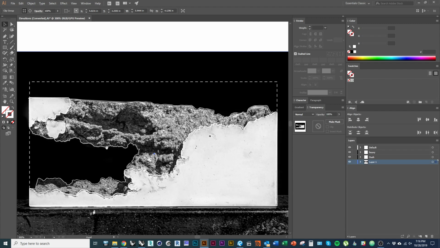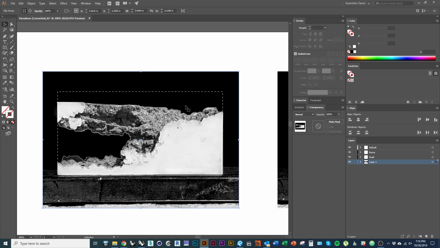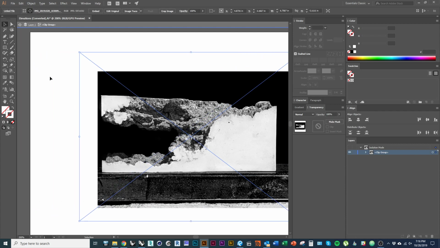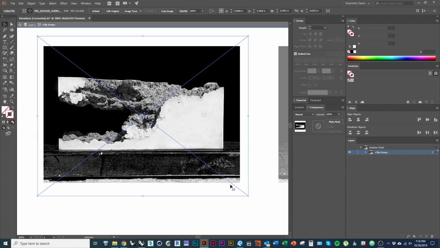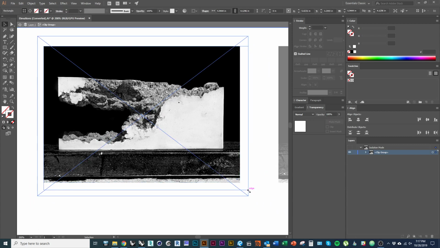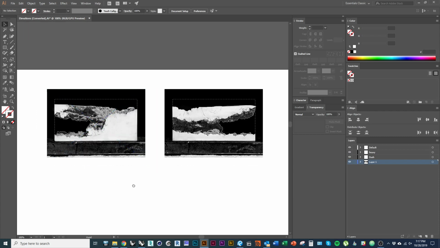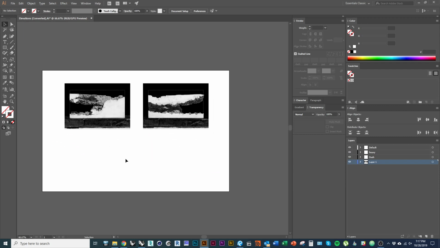If you do want to edit the images again, because we've already clipped them and we have the clipping mask in the right place, what you would do is just double click on the image. Now I can edit the clipping mask, or I can edit the size of the image without editing the clipping mask, or I can select the clipping mask and edit it without editing the image. And up here you see it shows that I'm inside this clipping mask, and I could double click outside again to go back.